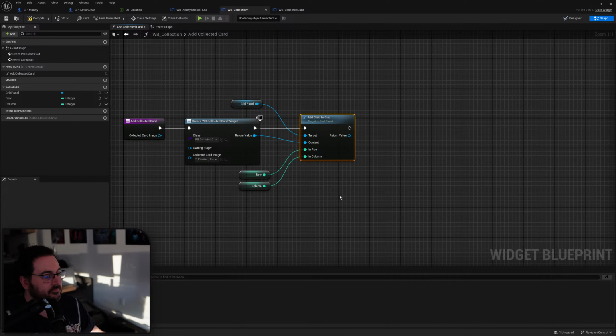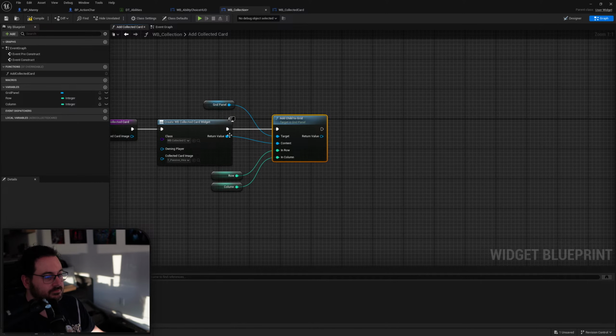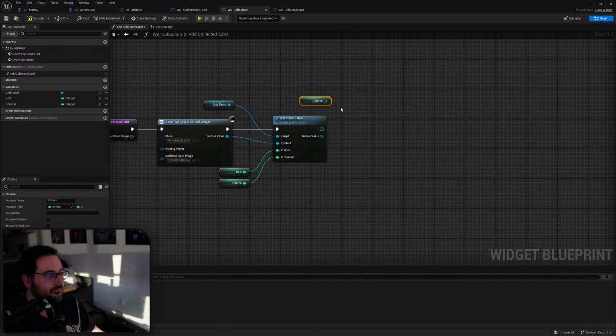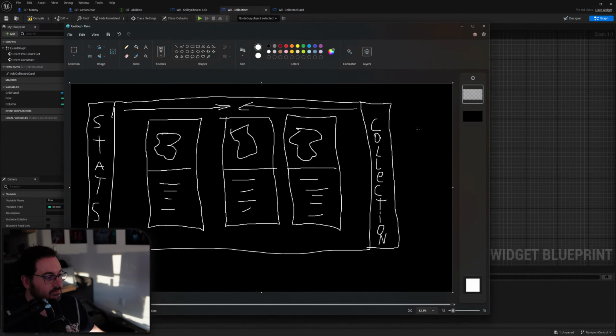So when it adds one, it needs to increase the column. No, if we're scrolling horizontal, it needs to increase the row. Because we're going to go, like, if it's drawn this way, right?